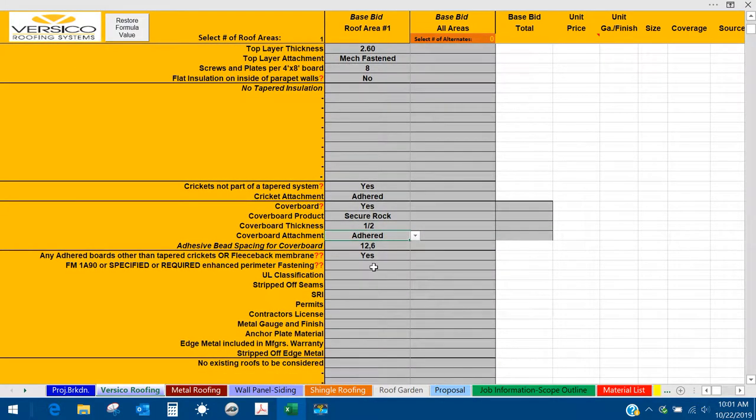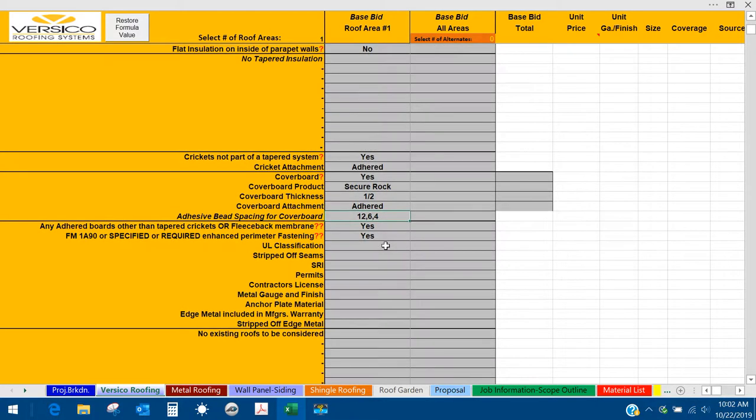And the question regarding FM requirements or specified requirements for enhanced perimeter fastening is important, as everyone knows that has an impact on the material required and the labor involved. So I'm going to say yes, that that's required, and note what happens: that automatically changes the screws and plates from 8 to 8/16 and 32, and the bead spacing for adhesive to 12/6 and 4.